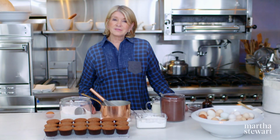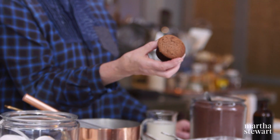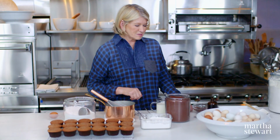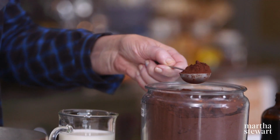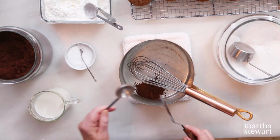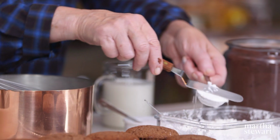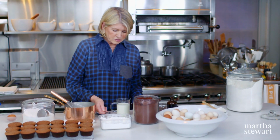So now we have to make the filling for the beautiful cupcakes. Look how nice they are. And this chocolate pudding gets injected right into the centers of the cupcakes, and then a ganache coat over the top. Nice, simple. So into a saucepan, and this is 1 tablespoon of Dutch processed cocoa. Now I keep it in a jar like this, tightly covered, and it's just perfect. And you need 2 tablespoons of cornstarch plus 1 teaspoon. And 1/4 teaspoon of salt.